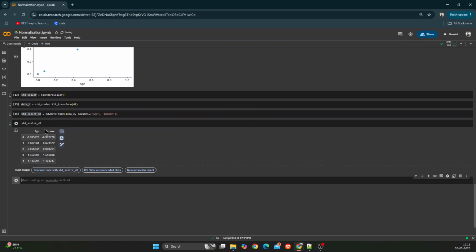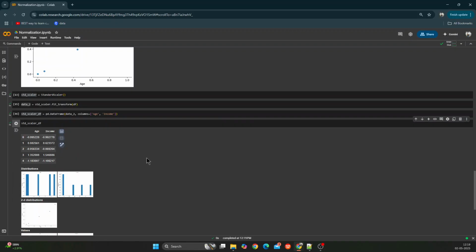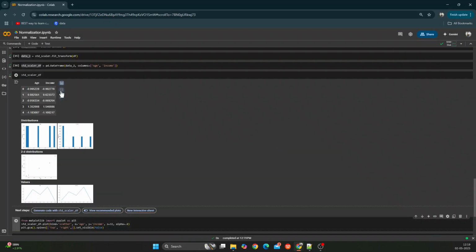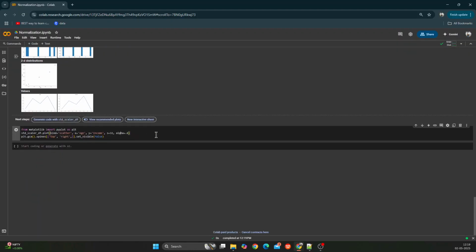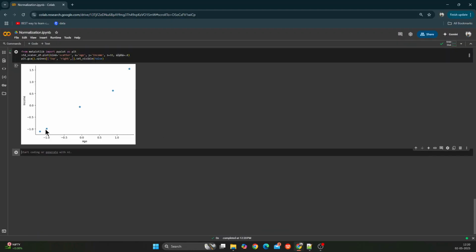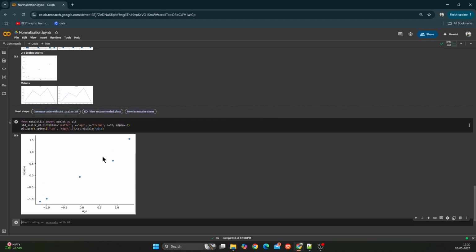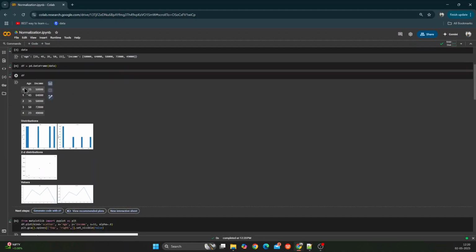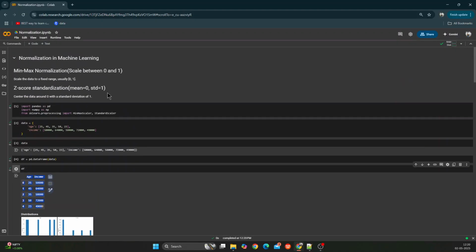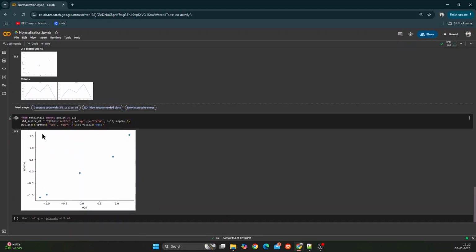Okay, so after adding the standard scaler, if you see the graph, it has changed this data with a mean of 0 and a standard deviation of 1.